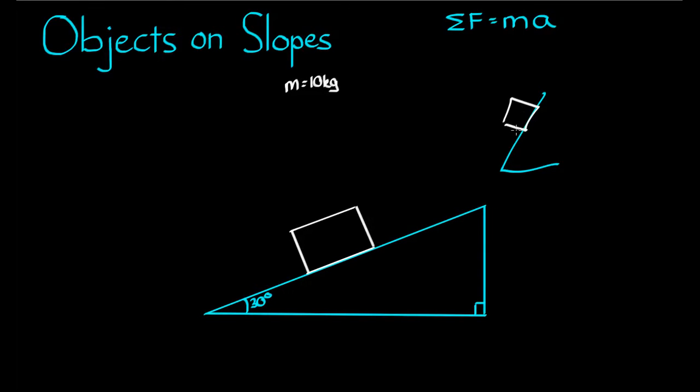Our first example question involves a box of mass 10 kilograms sitting on a slope with angle 30 degrees. The first challenge is to label all forces, and for this first question we'll say it's frictionless, so there's no resistive force. Our second challenge will be to give the acceleration of that box, and the third challenge will be to give the magnitude of the normal force. So first of all, labeling all the forces.